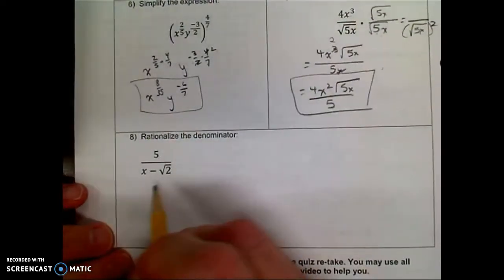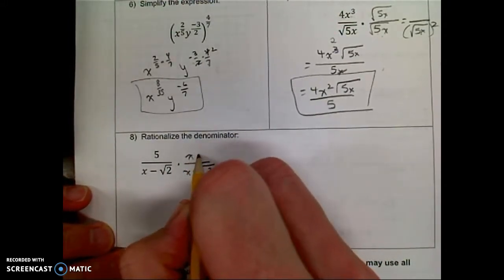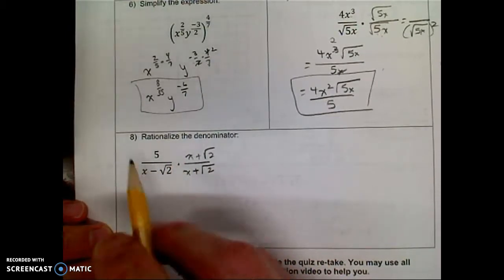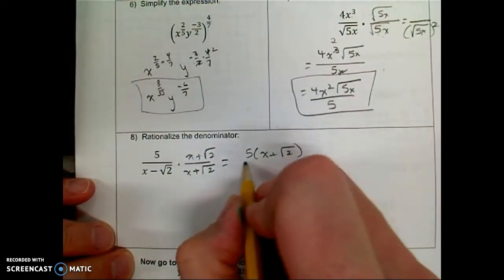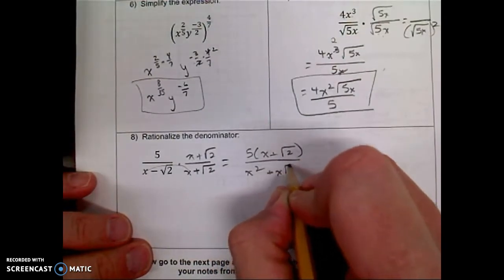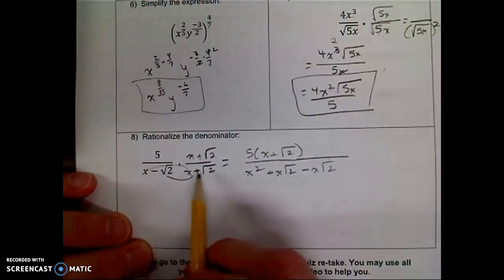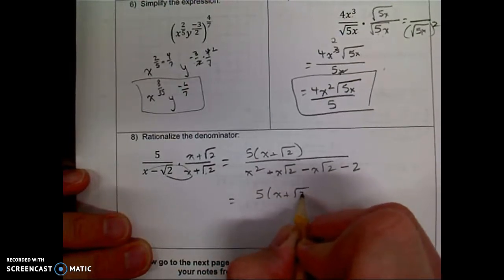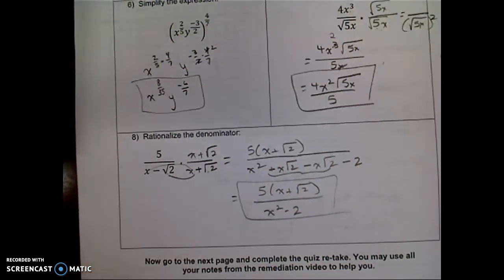Okay, last one. We're going to rationalize the denominator. This is much like number 2, where I'm going to use the conjugate. x minus the square root of 2, I'm going to multiply by x plus the square root of 2. Unlike number 7, I can't just multiply by the square root of 2 here. The effect of that is I'll still have a radical in the denominator. Not going to be allowed to do that. So 5 times x plus the square root of 2, we can see if we need to simplify that later. In the denominator, x times x, that's x squared, x times the square root of 2, and then minus x times the square root of 2, and then the square root of 2 times the square root of 2, we get just the radicand. So 5 times x plus the square root of 2 in the denominator, x squared minus 2. Nothing here that I can simplify, so I can let that stand as it is.